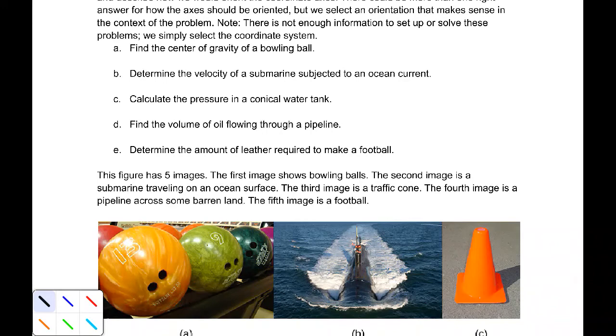I'm going to go ahead and label this as spherical. Now how we might put the axes, and again there could be multiple answers for these that make sense. But one way to orient this would be, I'm looking at it and bowling balls have holes. I might pick the thumb hole or whatever, and say I'm going to stick one of the axes there and the other two axes really wouldn't make any real difference. So choose how you want to put those. Also, bowling balls have a weight block inside of them, and so you might choose an axis of symmetry of that weight block for one or more of your axes.